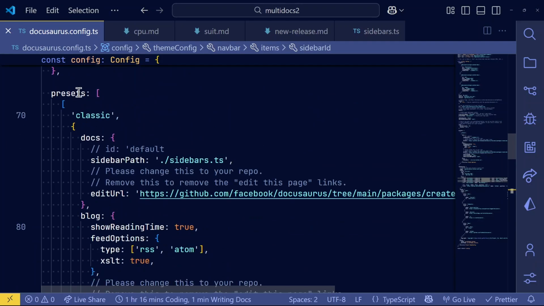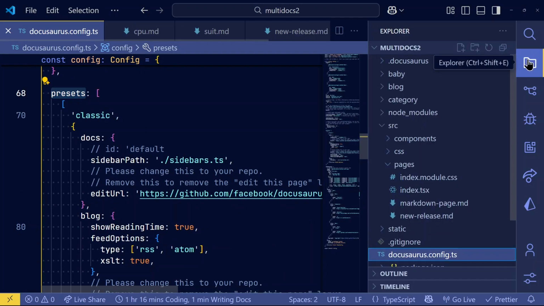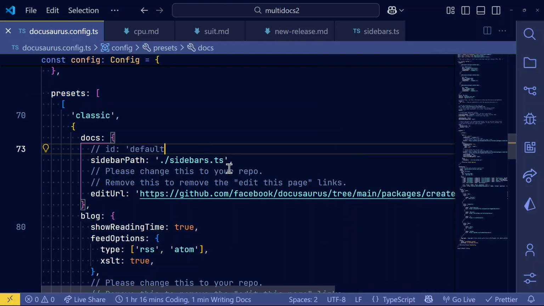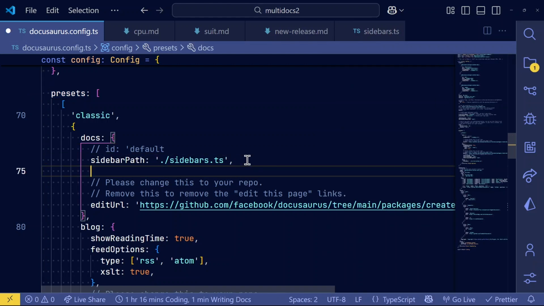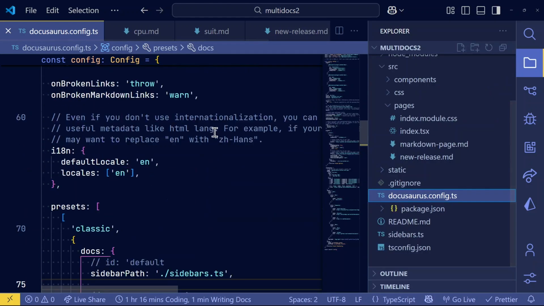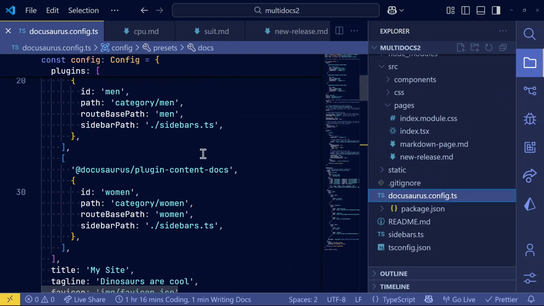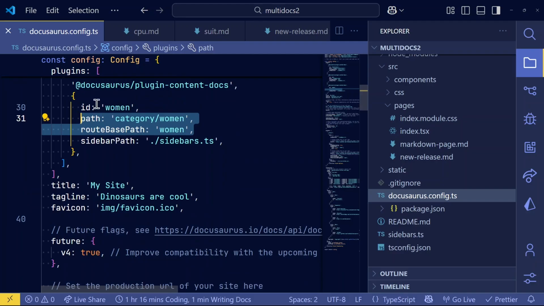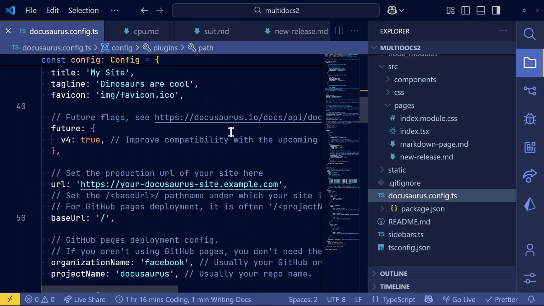We have to edit in the preset because this is the starter or default template. We use the same property, but we don't have to provide an ID.